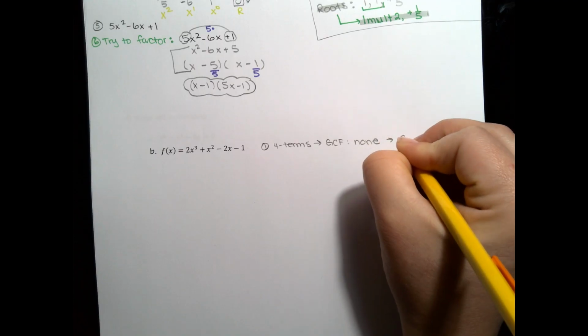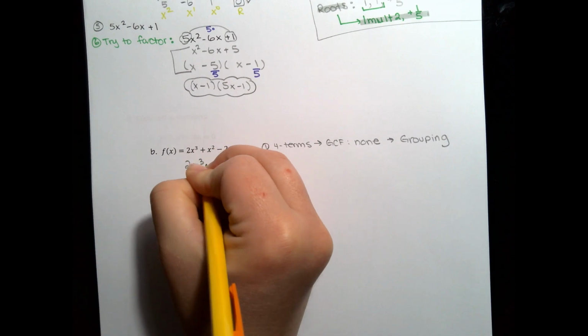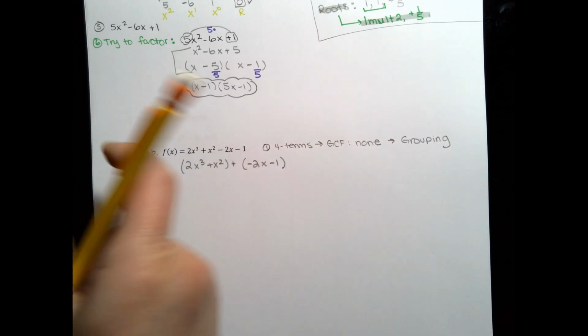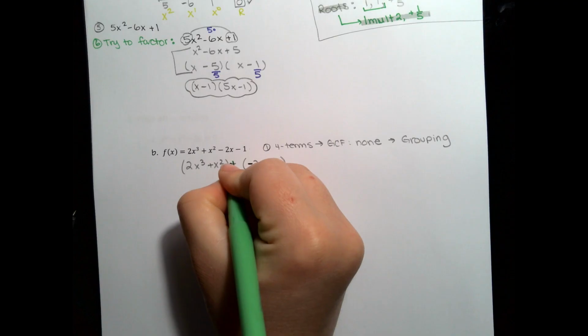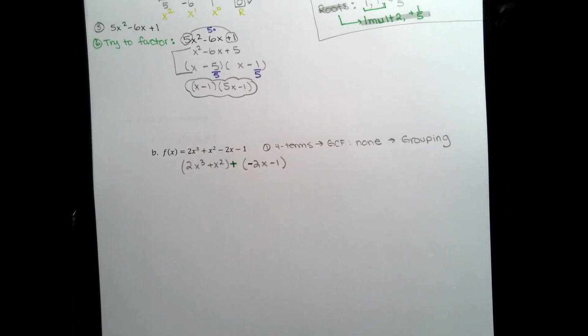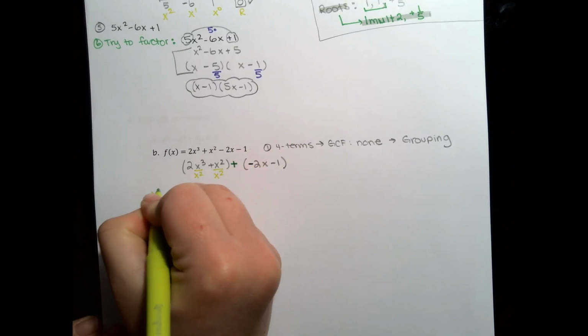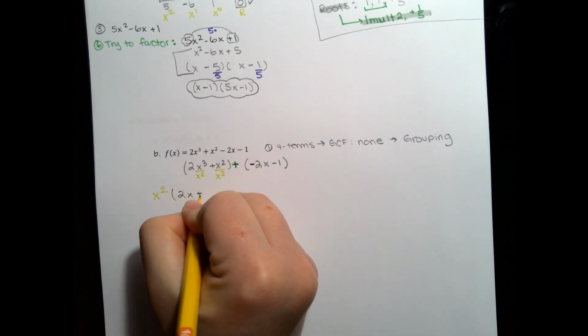But if I try to group 2x cubed plus x squared and -2x minus 1. Careful here, I am putting that negative inside, okay? This plus is just an English "and." It is temporary. It's just us continuing a statement. So I have 2x cubed plus x squared and a -2x minus 1. Let's go ahead and divide out a GCF. Here I'm going to divide out x squared, leaving behind 2x plus 1.